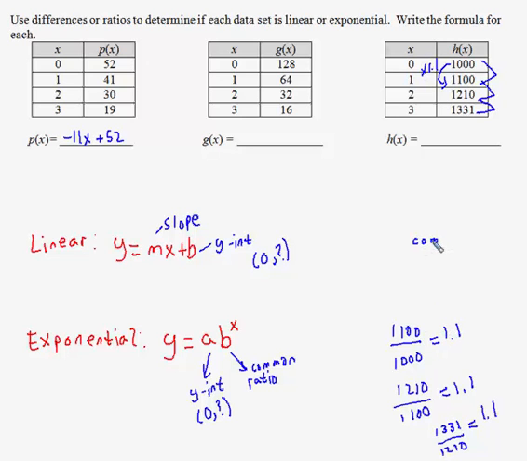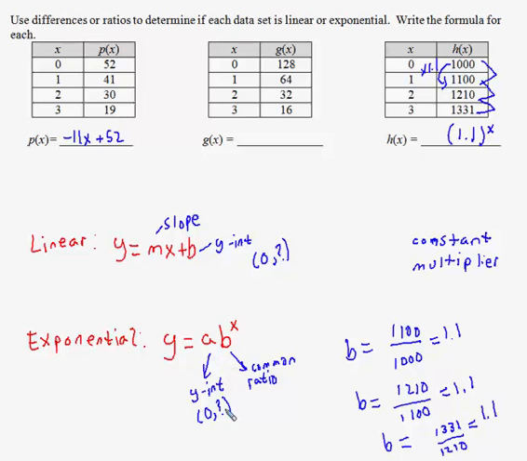So I'm going to write that down. We tend not to call it a multiplier because we have a different word in math, the growth factor or the decay factor. Nonetheless, whatever you call it, these are indeed the b value in the equation. We found that the b value was 1.1, and now we need to figure out what the a value would be, but it's the same as the other problems.